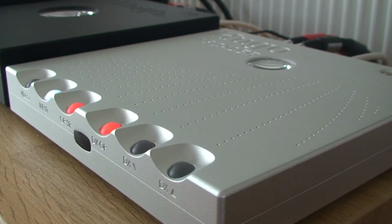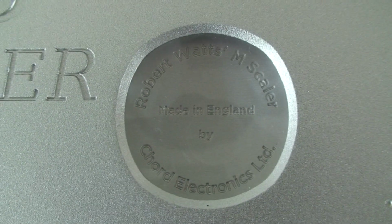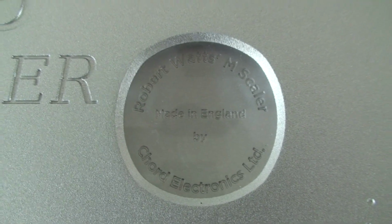The other thing with the M Scaler is that when you're using it at its maximum upscaling resolution, you just don't want to go back to the pass-through, because sound quality is just so very different. I said initially in my review that I thought the M Scaler improved sound quality by about 30-40%. If anything, I think that's a little bit over generous, but it's still doing a good job for what it is, and you're definitely getting 20-30% improvement.